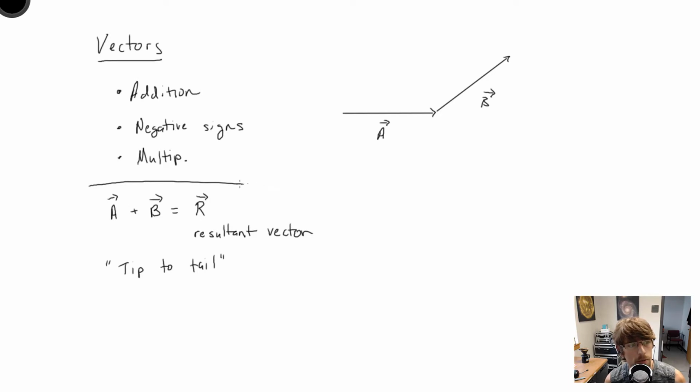Now, why don't we go for some different color here. The resultant is the vector that stretches from the tail of A to the tip of B. So right here, this is my vector. There is my resultant, and I should also make sure to include an arrowhead. There is my vector R. And we're done.